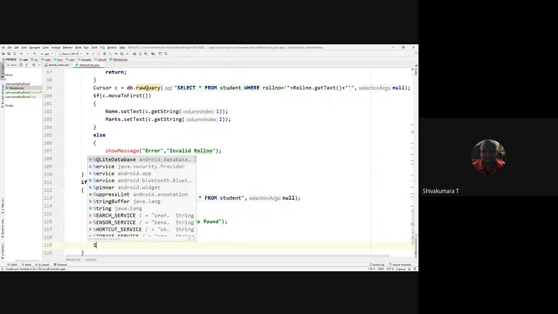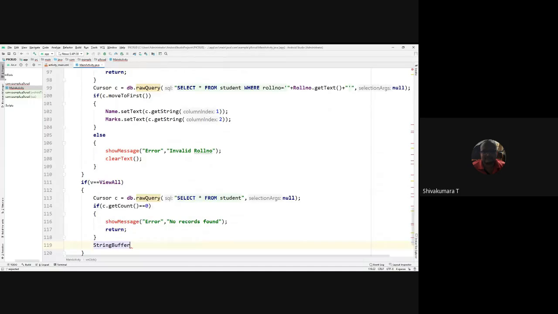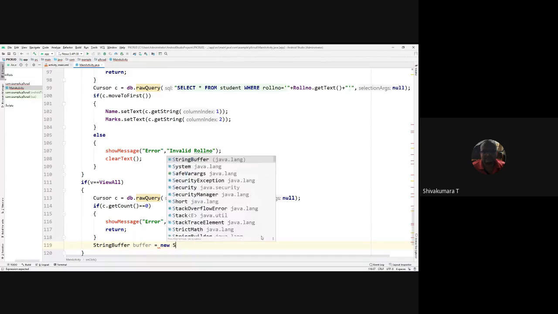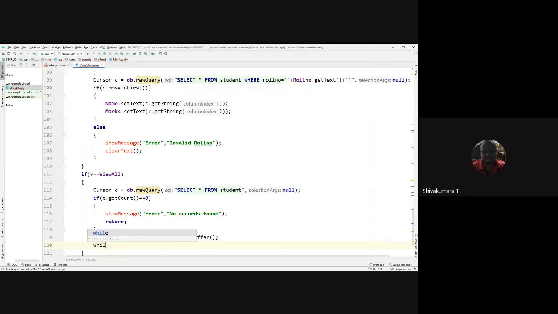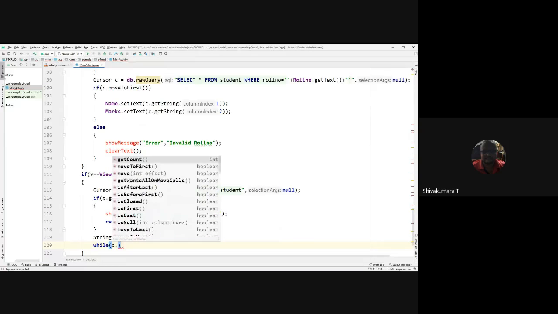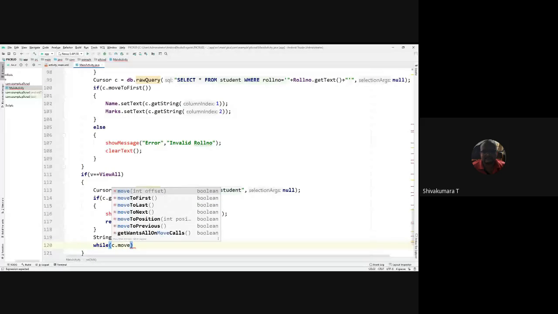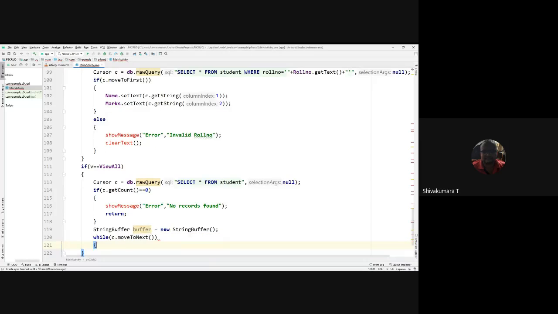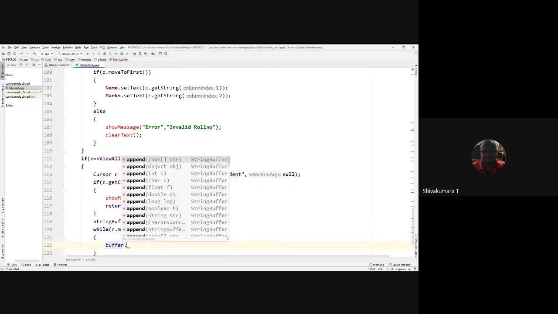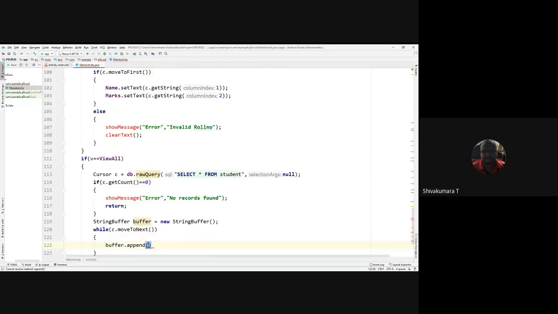Otherwise, if a record is found, create the string buffer equal to new string buffer. While c dot move to next is true, in that case, buffer dot append, what are you going to append?